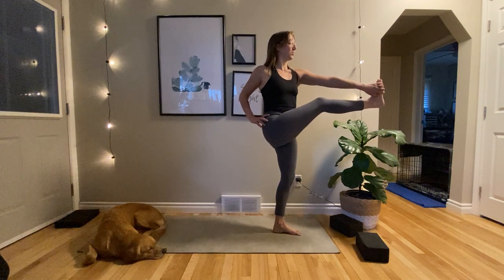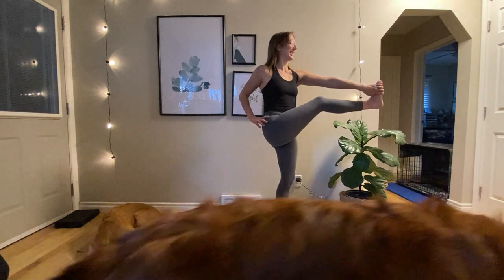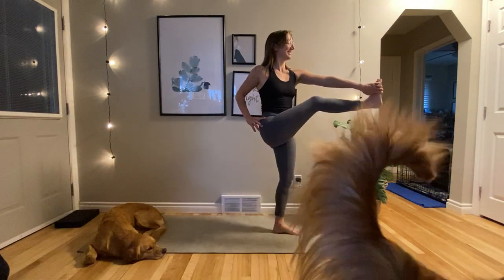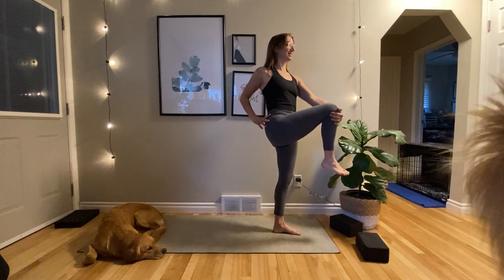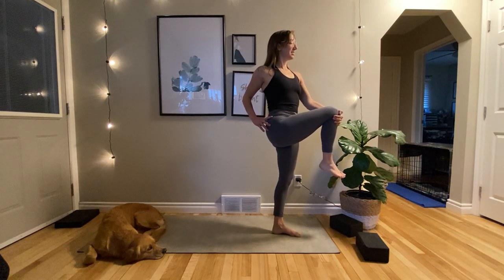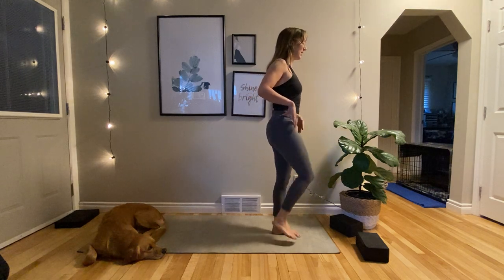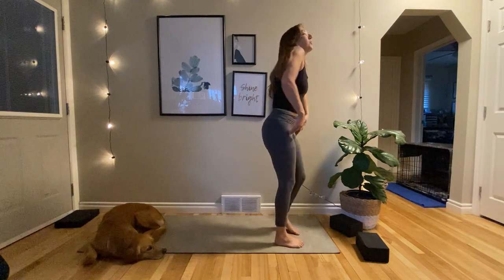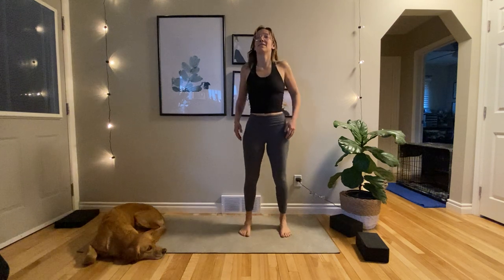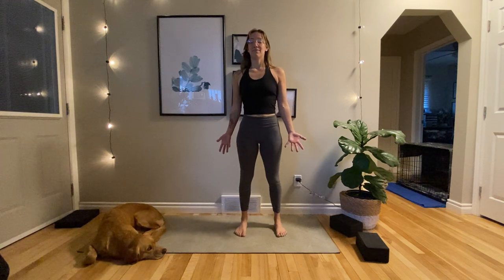You have a couple more breaths to just play, maybe laugh if it gets a little wonky. And then you'll slowly start to unwind and release your right foot down. Roll your shoulders out once or twice. And take Tadasana Mountain Pose, palms face forward, close down your eyes.